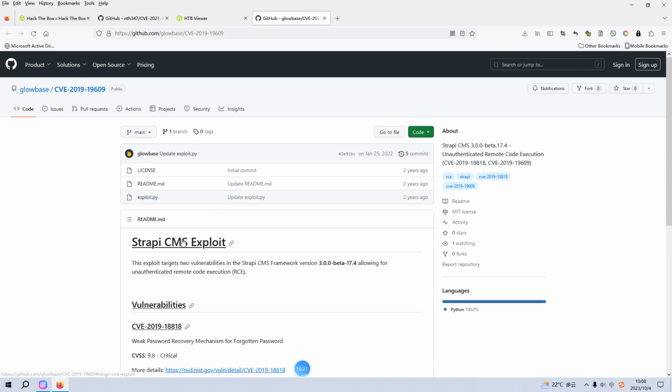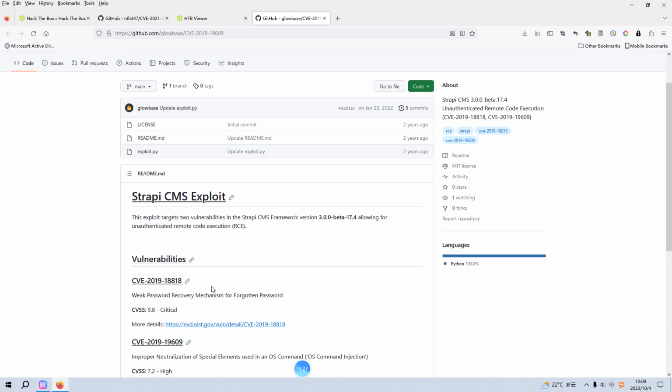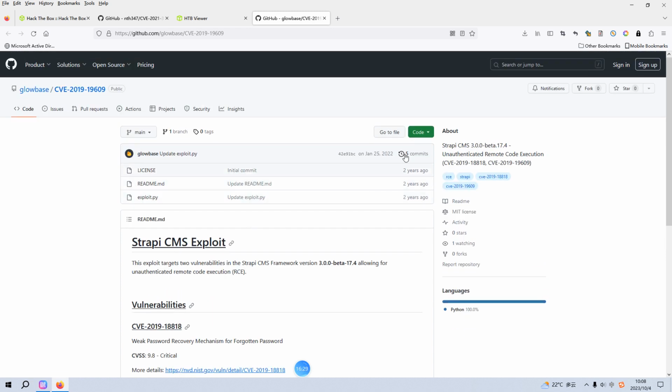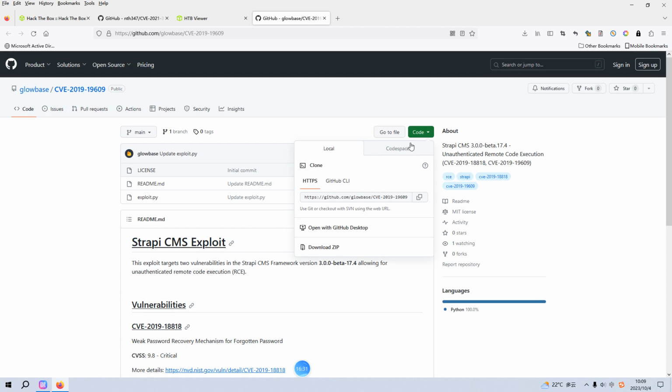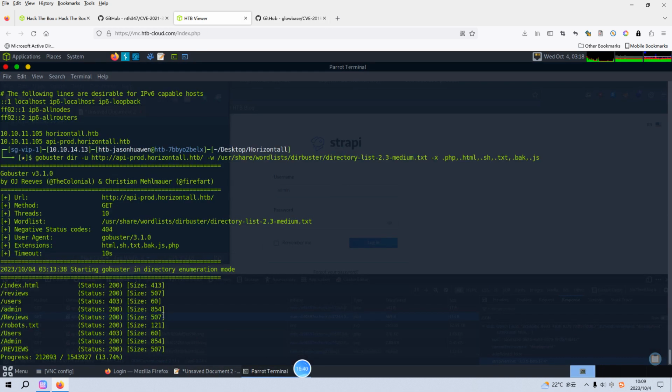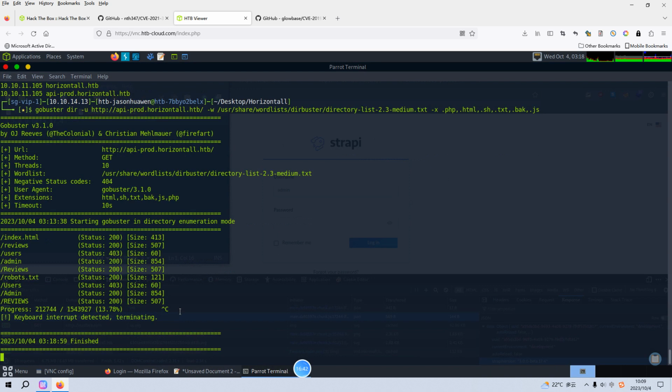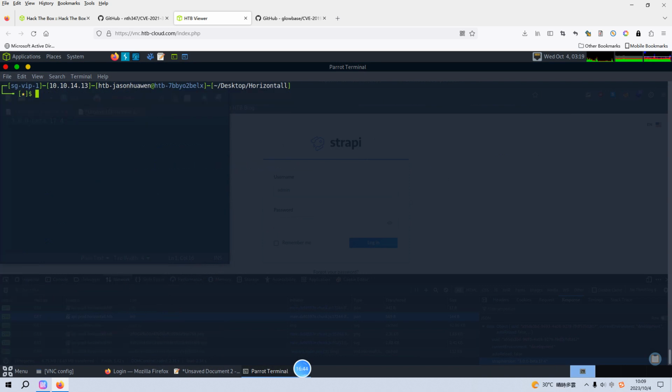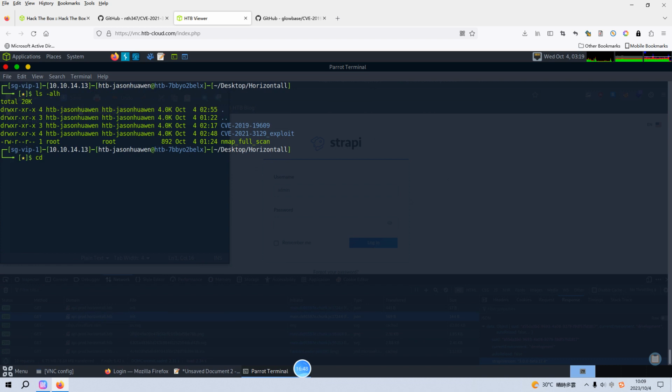Of course, when I did this machine the first time, I tried several ones, but this one is fine. And we can make a copy or clone the exploit code. Of course, I've already done that earlier. I think we can quit this directory enumeration. I've already got the CVE.